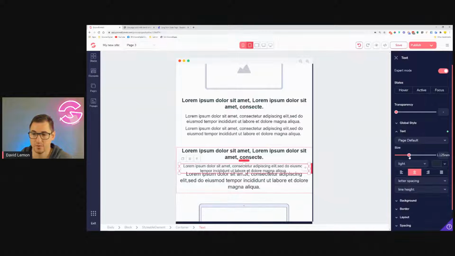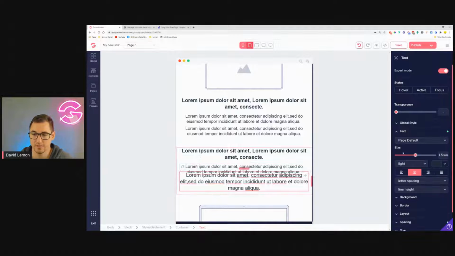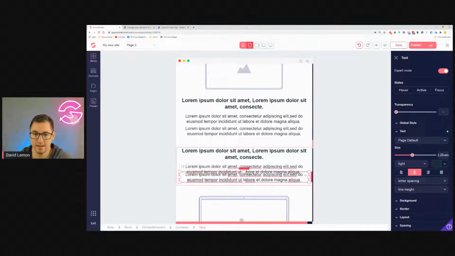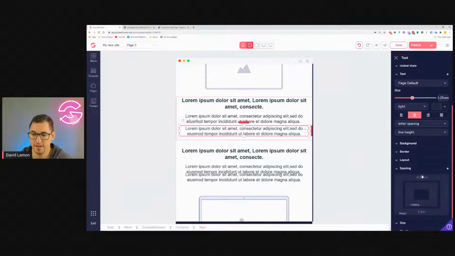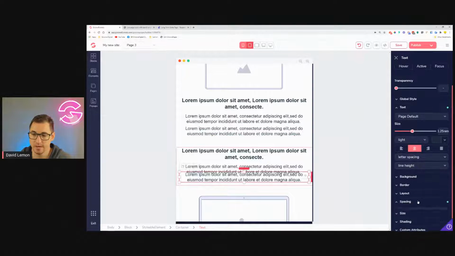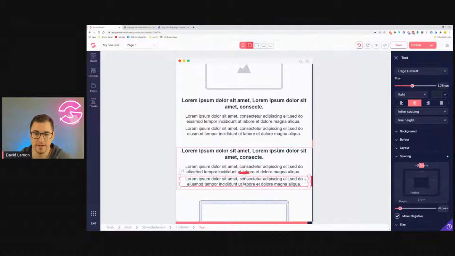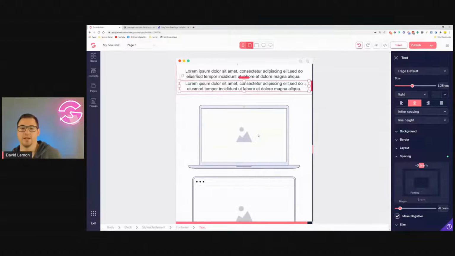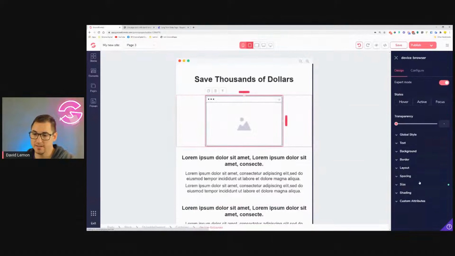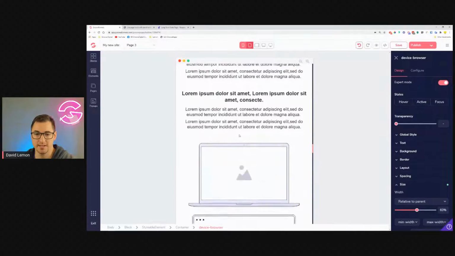And over here, this is 125. This is 125. And how much did we have the spacing? 0.5. Okay, so we click on this one and we add on the spacing 0.5. Good.